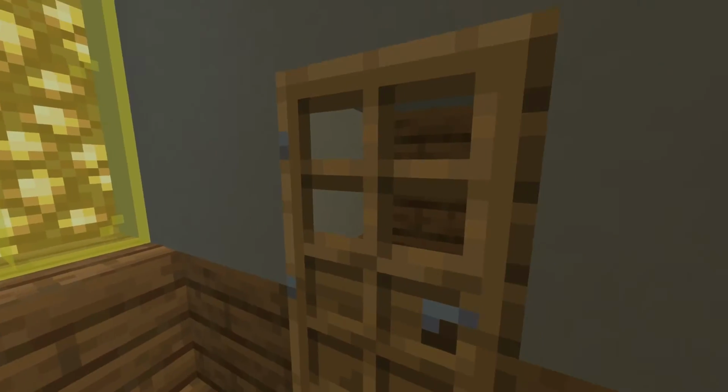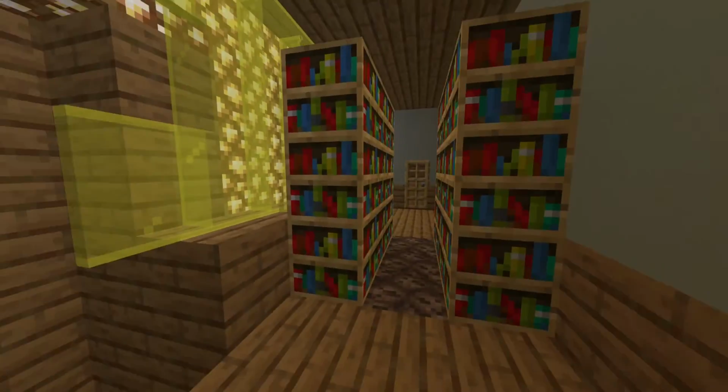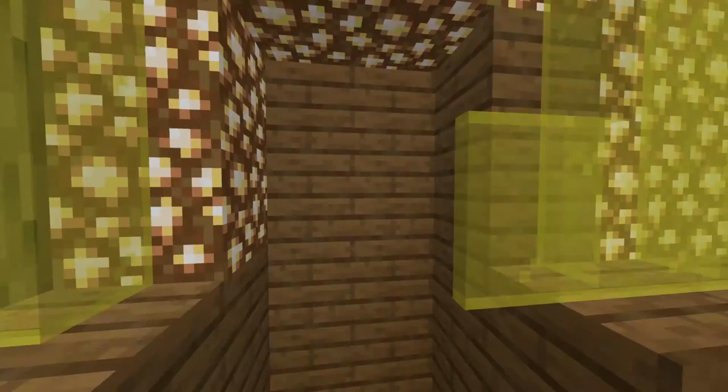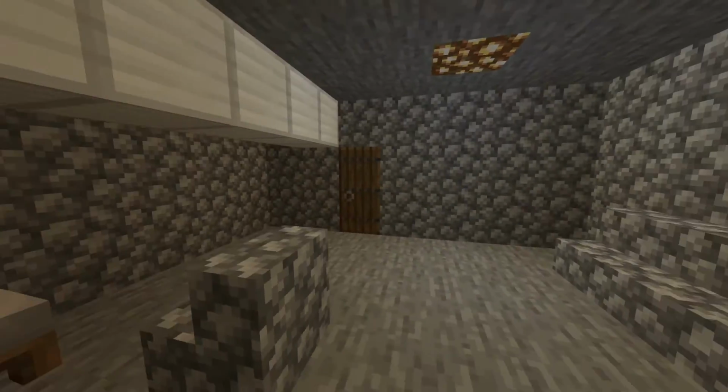And it would be nice to see the actual staircase, because in the demo you could see it, but you couldn't go into it. So it's just like the final version. And this is where you get thrown out by Chris Walker, and you end up in here.